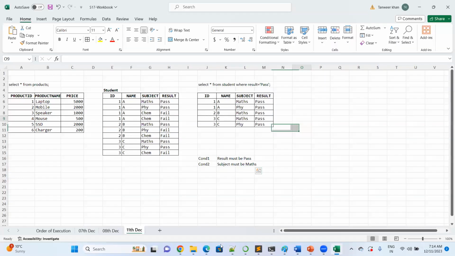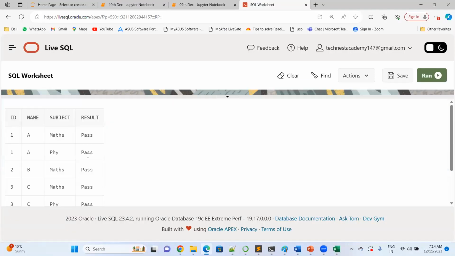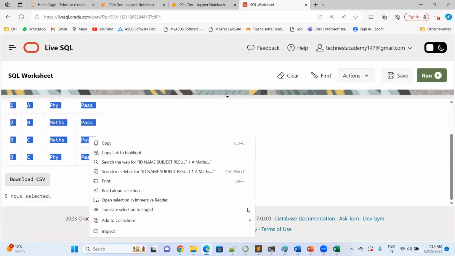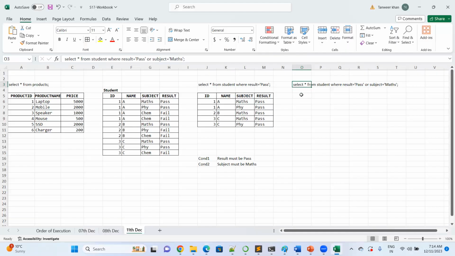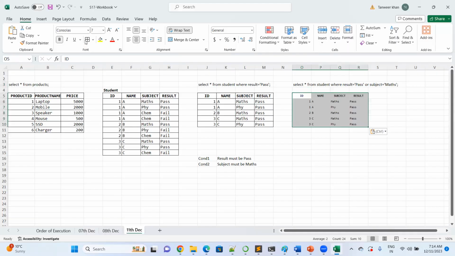I have written this query, and this is the output. Please confirm, is this the expected output?